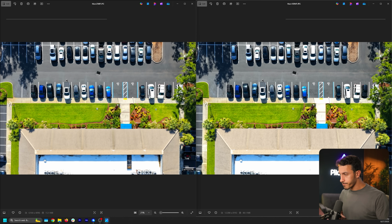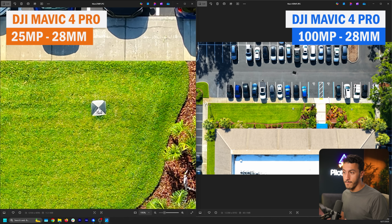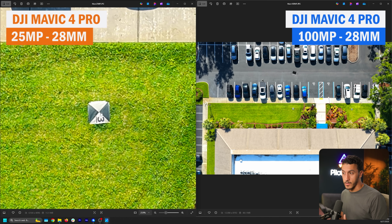Now, I took all of these photos at 180 feet, and then I bounced between the regular resolution of each camera sensor on both drones, and then for the Mavic 4 Pro, I also added the super resolution so that we could see what a 100 megapixel option looks like on the main camera, the 48 for the 70mm, and then the 50 for the 6x lens on the Mavic 4 Pro. So here, we're actually gonna be using this aerial target that I have. And on the left-hand side, this is just the regular 25 megapixel camera.